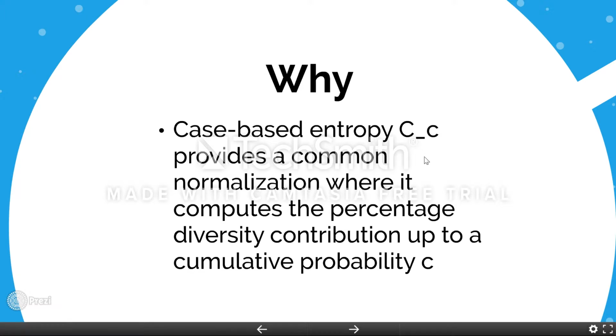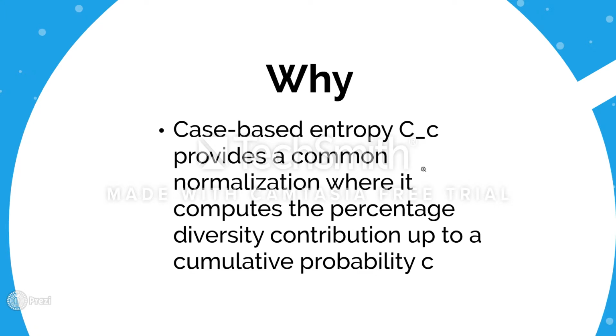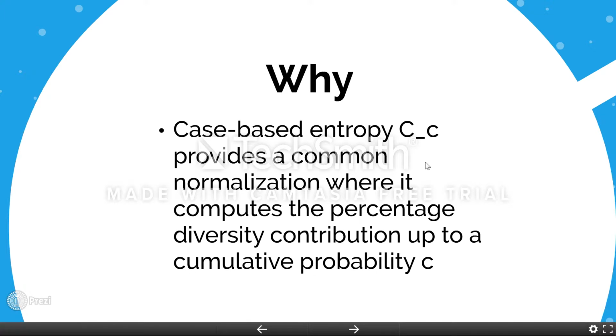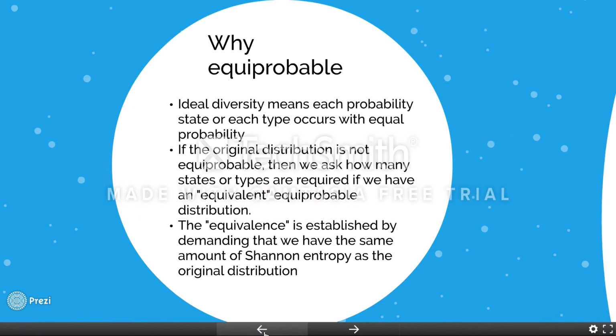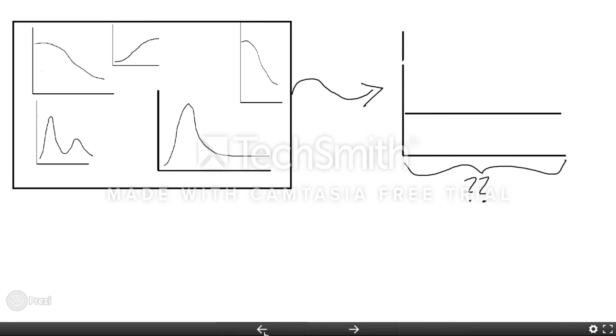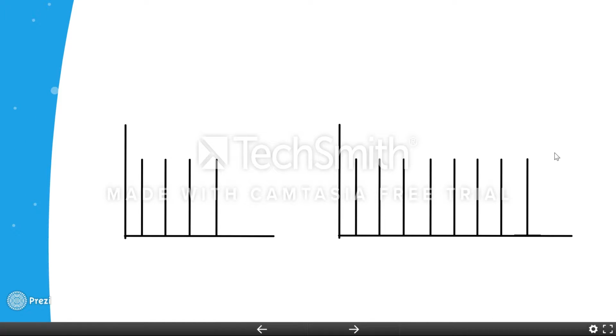So, as it turns out, this diversity itself is not useful when it comes to comparing several distributions. So what we instead do is compute the percentage diversity contribution from each portion or part of the distribution. If you go back to the equiprobable types, let's look at the bigger jungle here on the right. We know that the diversity here is 8. Instead of reporting the value 8, we simply convert things to percentages. What is the diversity contribution?